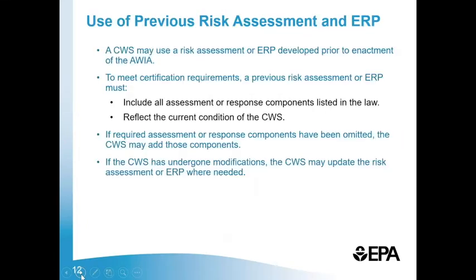Okay, so the previous risk assessment. Let's say you had a previous vulnerability assessment that you've conducted. This will help you to be able to meet the deadline of June 30th, 2021 for the smaller systems. You can utilize a previous risk assessment that you might have had as a basis to start to build the required risk and resilience assessment. If you don't have a copy of the previous vulnerability assessment, you can request that from EPA and we can provide that copy back directly to you.